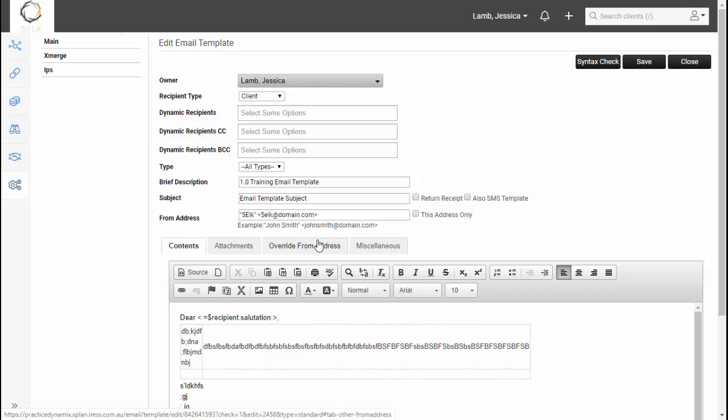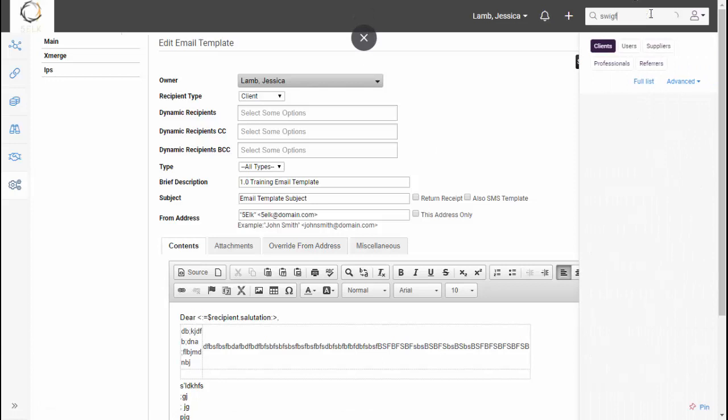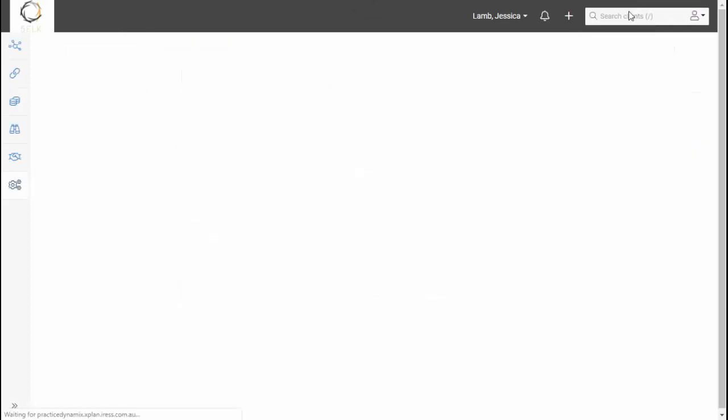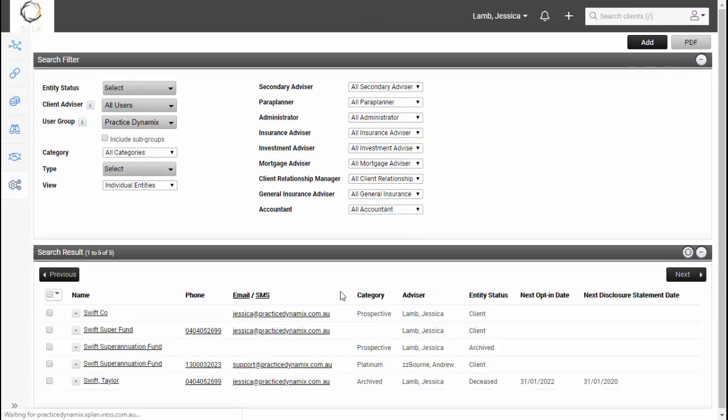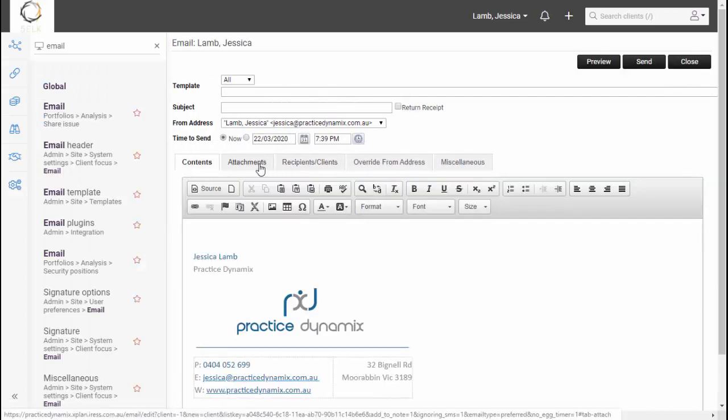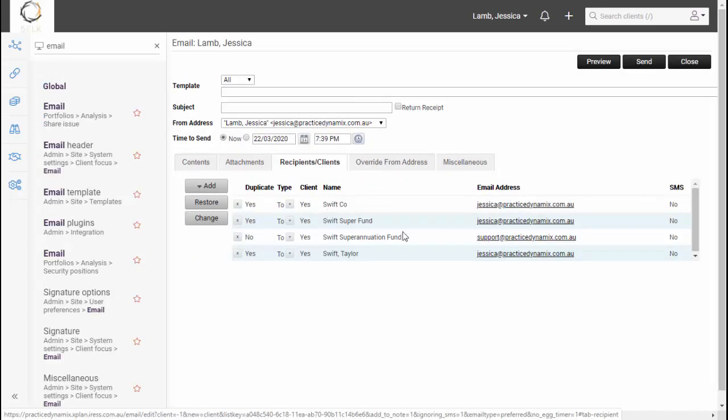One of the things I will point out, if you do send, for example, to an entire family or entire distribution list, when you do go from email all, excluding SMS, which is my preference and my suggestion to you, Xplan will send one email to each recipient.